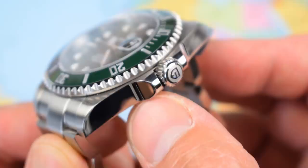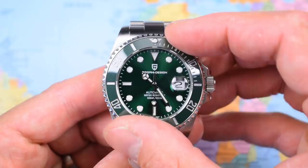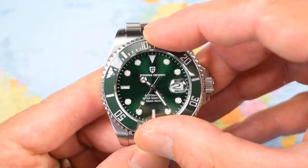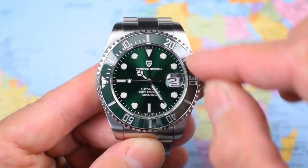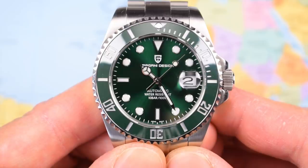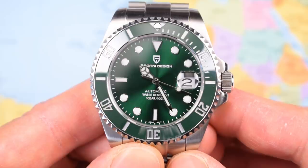We've got a signed crown with crown guards and a brushed finish to the bezel. The bezel is a unidirectional rotating dive-time with 90 clicks — slightly inconvenient; never sure why any manufacturer would do a 90-click bezel. The action is okay, there's a little bit of bounce-back, but once it locks in it's reasonably secure, and that is a ceramic bezel insert. Zoomed in on the dial, it's a mixture of printed and applied indices — printed Pagani Design logo under the 12 o'clock, automatic, water resistant 10 bar/100 meters, and Japan movement noted beneath the 6 o'clock.